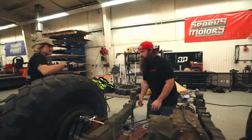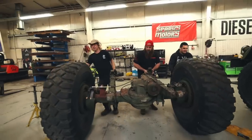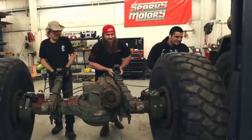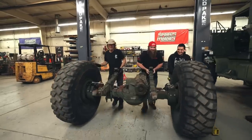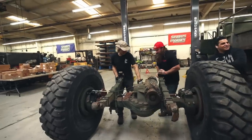Oh, man. So this side's going to always want to drop. The drop side? Who's driving this thing? Help us. It's so heavy. Come on, guys. Now we got to rotate it, because this is the back.